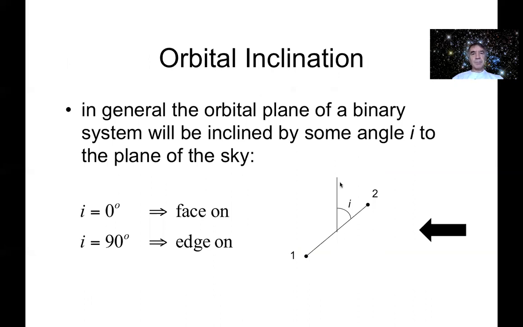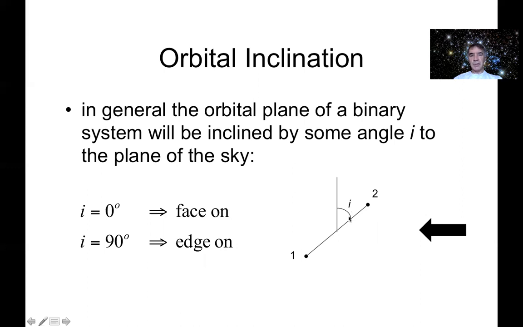Okay, so the last thing here is just to introduce a bit of terminology that we're going to use in the next lecture. The orbital plane of binary systems out there in the universe can be orientated in any random direction, of course. So we need to introduce this notation, the inclination of the orbits to our line of sight. Here are the two stars orbiting around each other, and that line represents the orbital plane. This is our viewing point over here, and this is the inclination angle I.